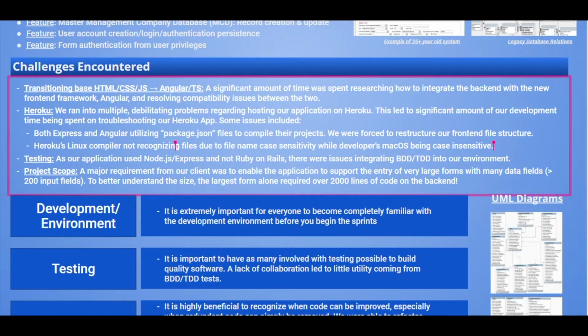And so quite a bit of time was spent researching how to properly integrate these new servers and actually have them running cooperatively. Likewise, porting this application to Heroku was also a nightmare. We ran into several issues, which took an incredible amount of time to fix, and we actually ended up having to contact some of the developers at Angular and some of the people who are more well-versed than we are with it to get some help on the Angular's official Discord server.